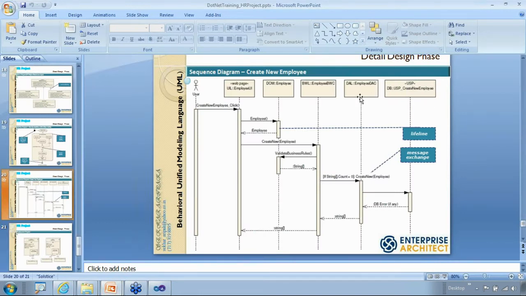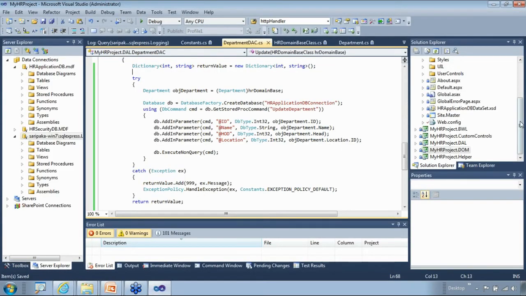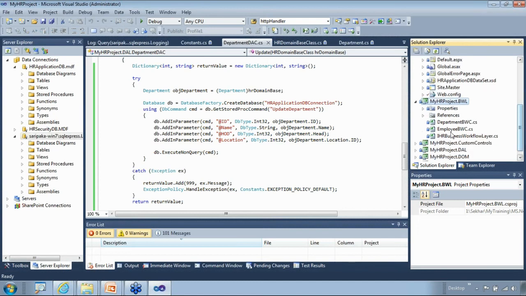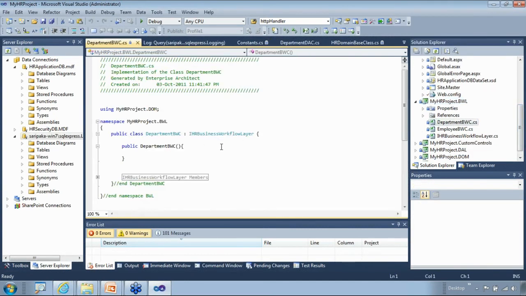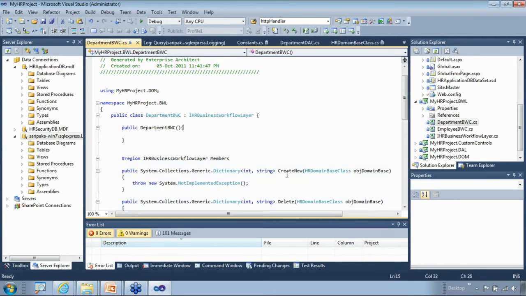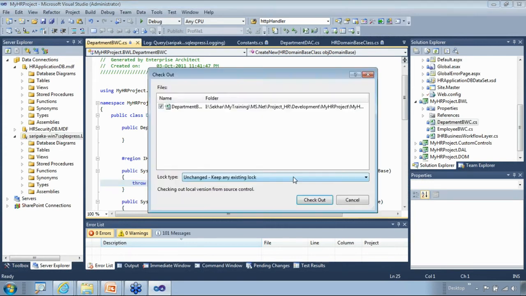Now we're going to quickly jump into the next immediate layer, which is the BWC. We will go back to the BWC, here I have the Department. Again, this is a brand new one. There's nothing here, this is just a code skeleton we have. Okay, just going to check out.